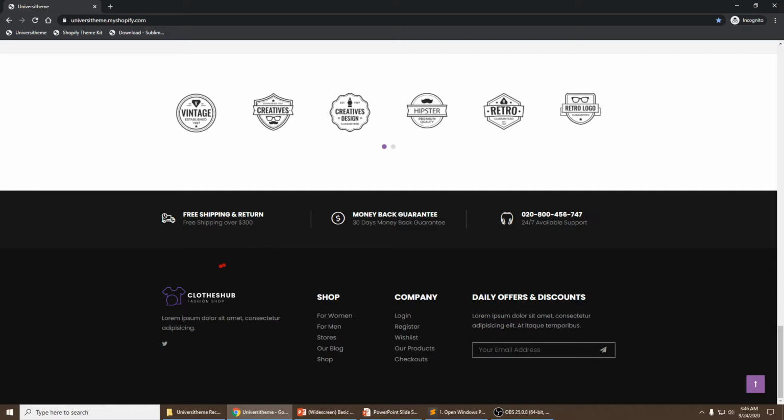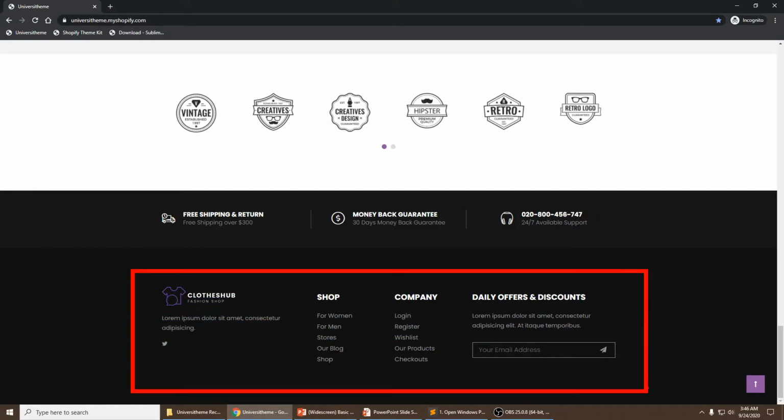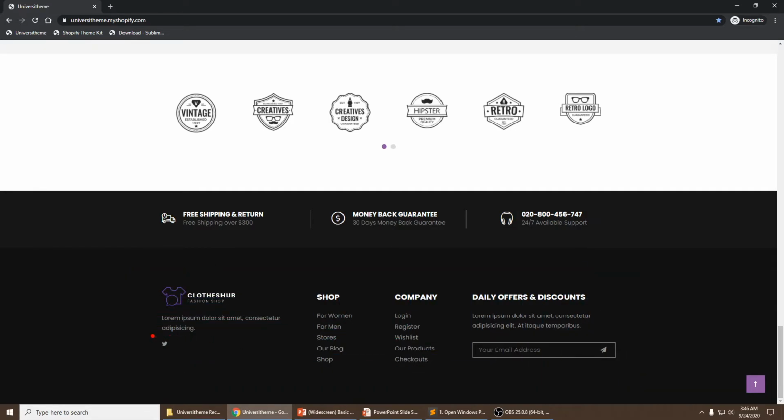And very much the same here, we will show you how to create this footer section. How do you create social media icons down here that will point to whichever link you want it to point to? So if you had a Twitter page, you can customize the link to go to your Twitter page. Maybe if you have Pinterest, Instagram, you can control those icons, what they look like, and what they point to.